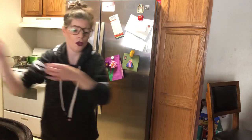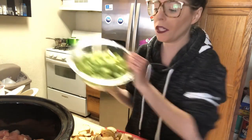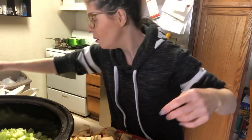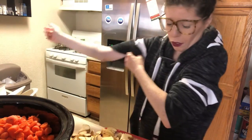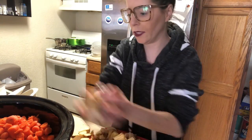Alright, so now what you're basically gonna do is, let me try and position this better so that you can see me in the crock pot. Okay, cool. Actually, no, you can't see me. So now basically what you're gonna do is you're gonna throw everything in the crock pot. So I'm gonna throw in the celery now. And then you're gonna throw in the carrots. And then you're gonna throw in the potatoes.